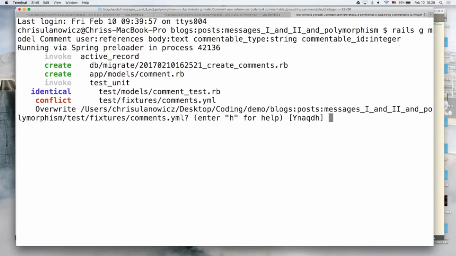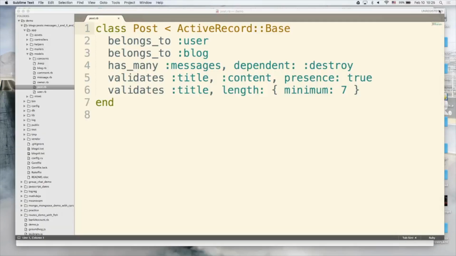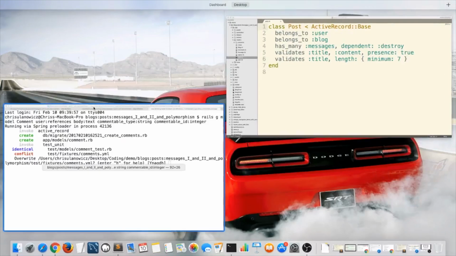What does this say? Conflict. Test fixtures. Oh, okay. I think what it's trying to say, when I had done this assignment before, I actually combined all 3 of these into one. So to get ready for this, instead of starting over with blogs posts, I went in and deleted all the comment type stuff. So apparently I still have something that exists.